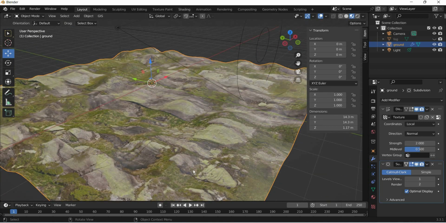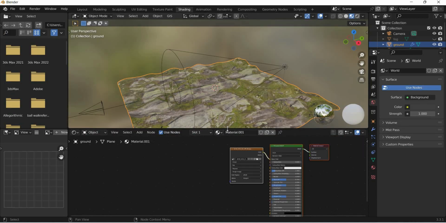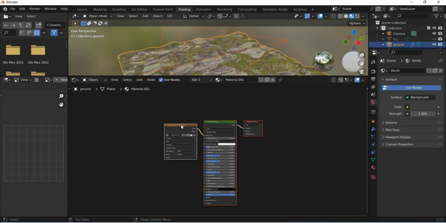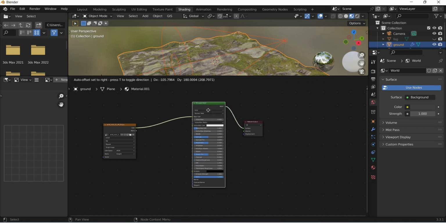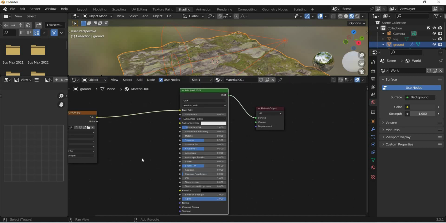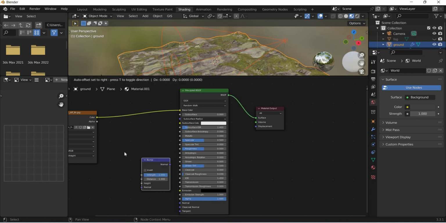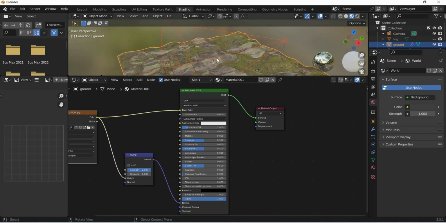We will need to add some bump map to this, so simply go to the shading tab and then shift A and search for bump, and then the normal goes to normal and color goes to height.